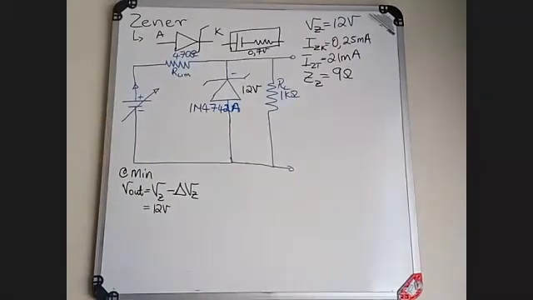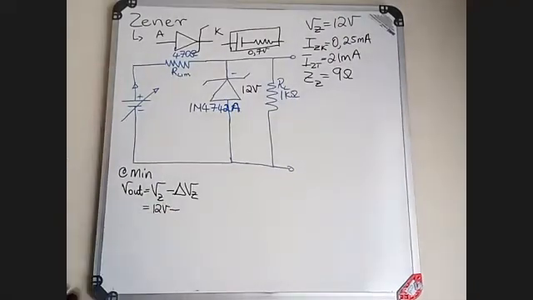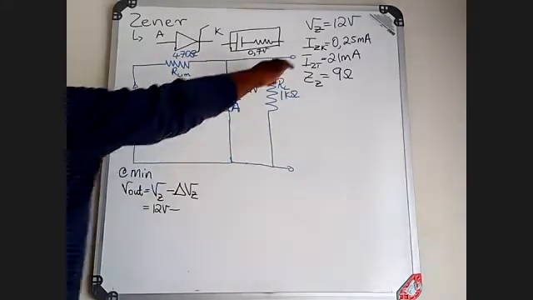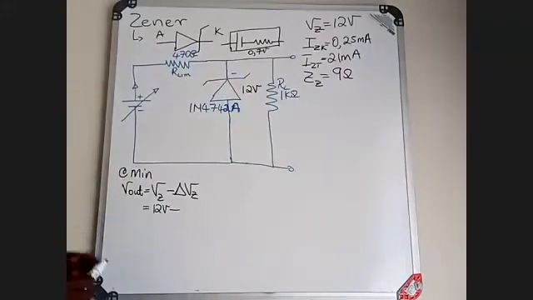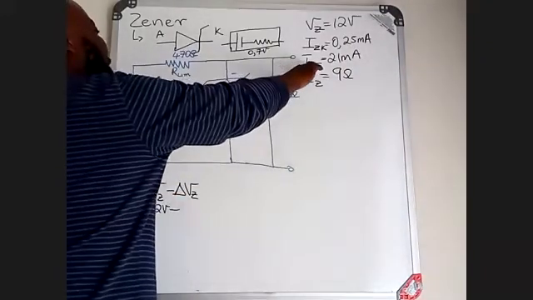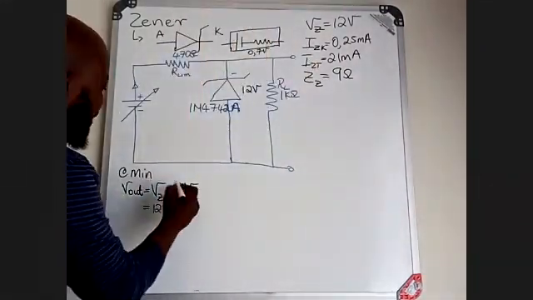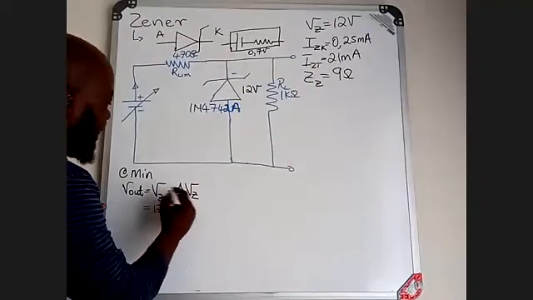Your Zener voltage is given as 12 volts. Minus, now your change in Zener, it is at which point? It is at a minimum point, which means it is at a knee current. Knee current based on what? It is based on your test point. Then you will say my change in Zener.